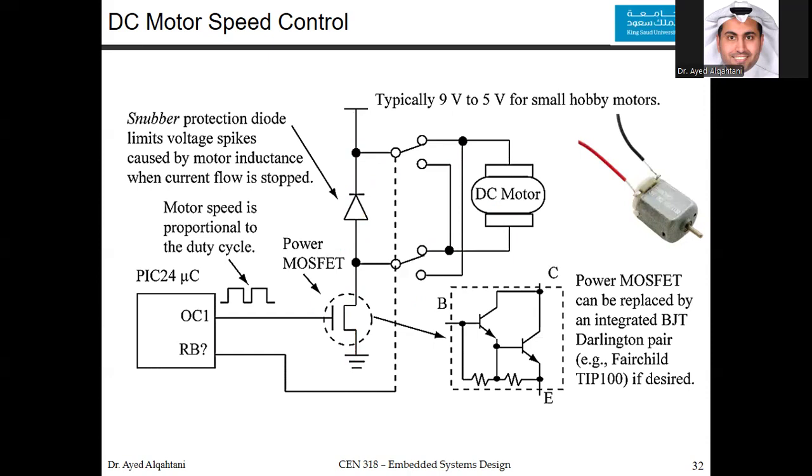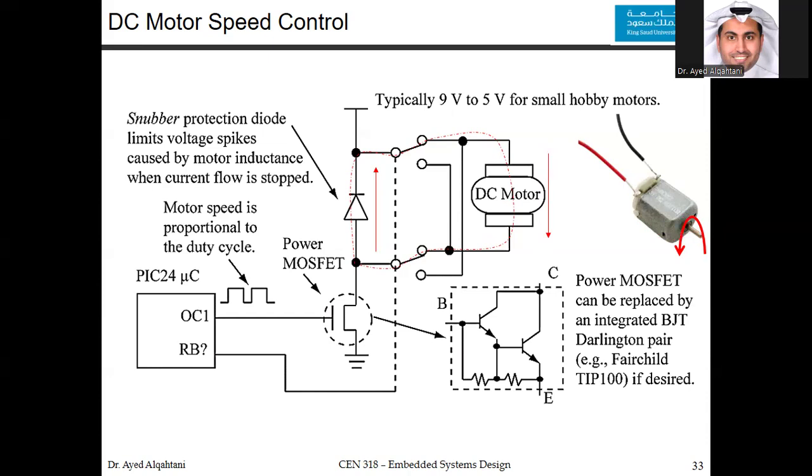Now, to understand this better, let's see the first setup. If we have these switches in this direction, we know the current goes this way. It will move through this red line, and it will go across the DC motor in this direction. This will be translated to the anti-clockwise rotation of the DC motor.